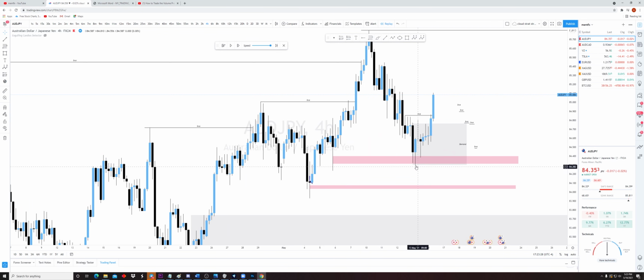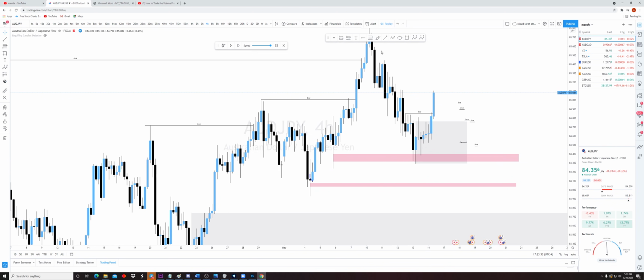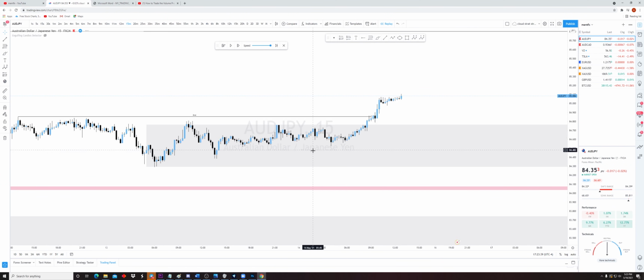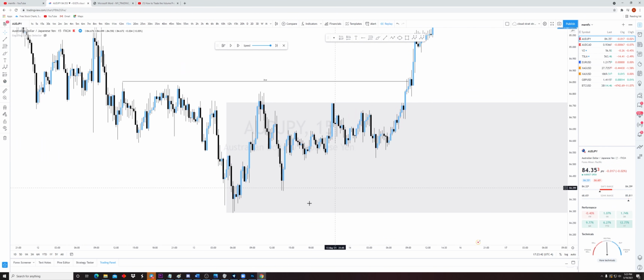And then we can go inside here to refine what that zone might have been, because this one didn't give us a perfect enough entry, seeing as it took out the low, so we don't really want to use it to get involved. Instead, we go ahead and get deeper on this, and we go to a 15-minute, taking a look at what price did and how it delivered.